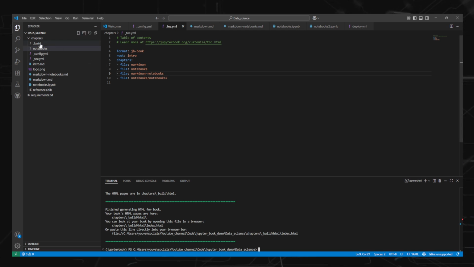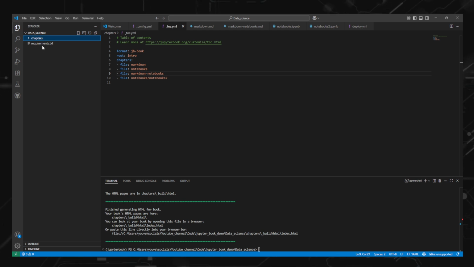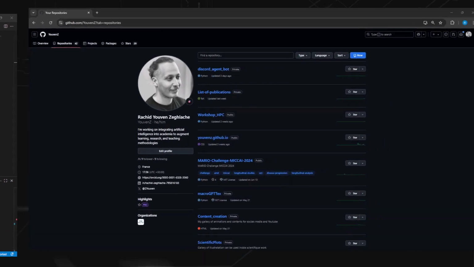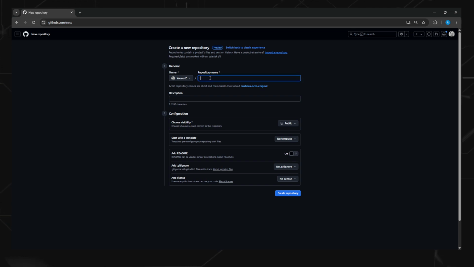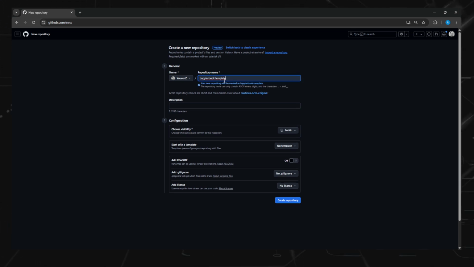So to push this, we first need to go to GitHub to create a repo. So let's go to GitHub and create this repo. I just need to create a new one and call it Jupyter book template, a good example of Jupyter Book.